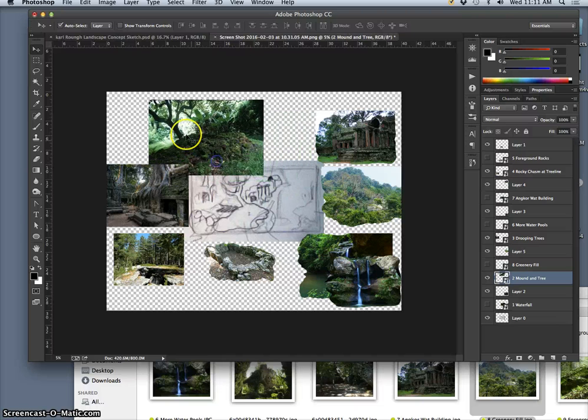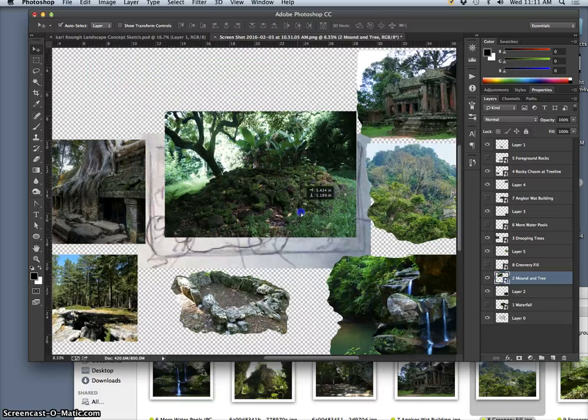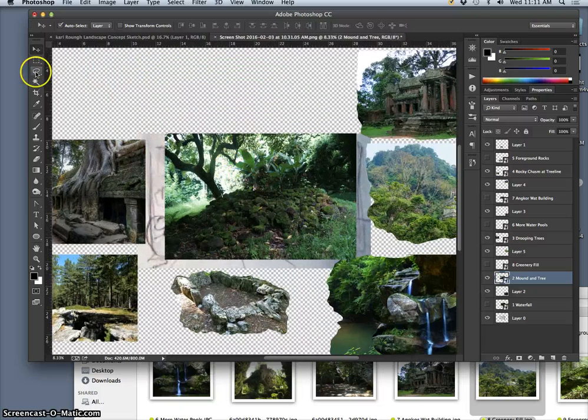Now this piece is right here. It's this tree and all this stuff. I definitely don't want a big rectangle in the middle. So this selection is going to be pretty important. So I'm going to select loosely around all these elements, like clumps of grass and rock that I can use to transition into other elements. But I'm not going to try to isolate each leaf or anything right now. That'll be in the next stage of the process.